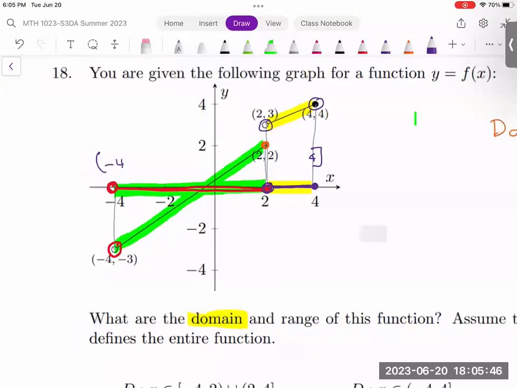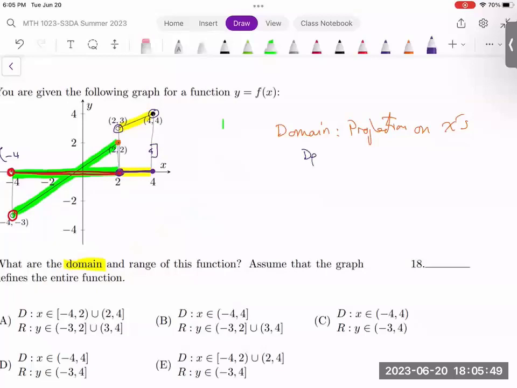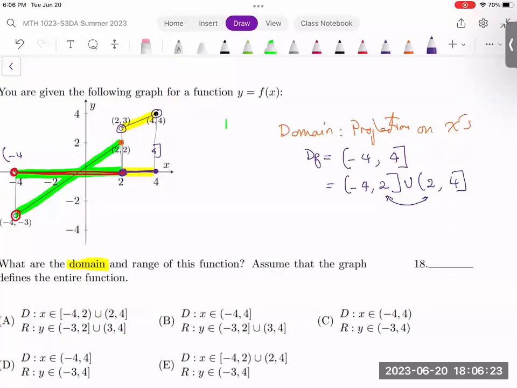So the domain here, let's go back to the domain. Domain of f is going to be from -4, open, all the way to 4, closed. Even, please notice, guys, if you write it down as -4 to 2, closed, and union 2, open, to 4, this part here will become connected. You cannot leave it this way. It has to be connected. At the point, it cannot be open and closed at the same time. If you have open and closed, that means closed, that means included. Are we okay?